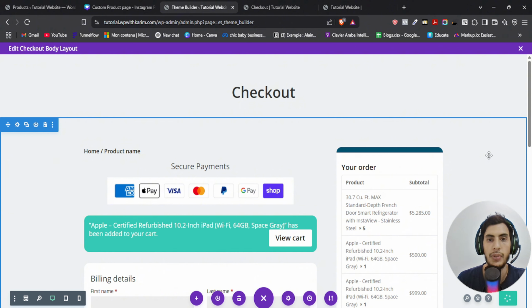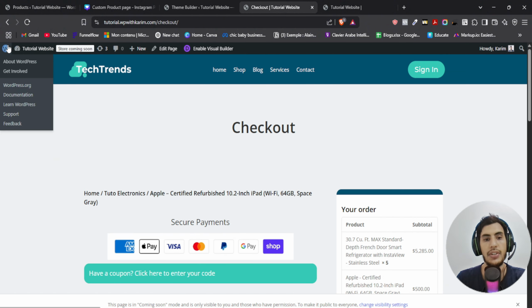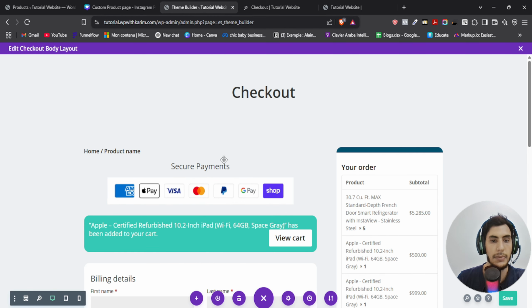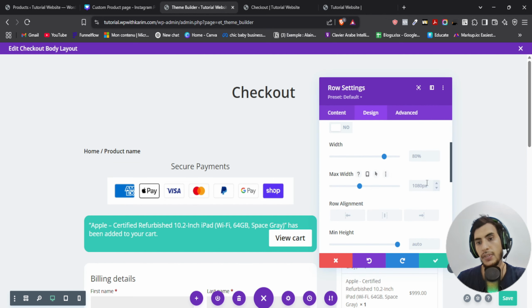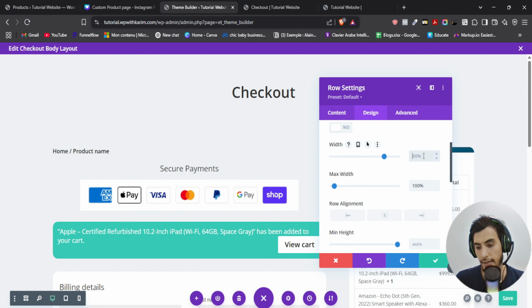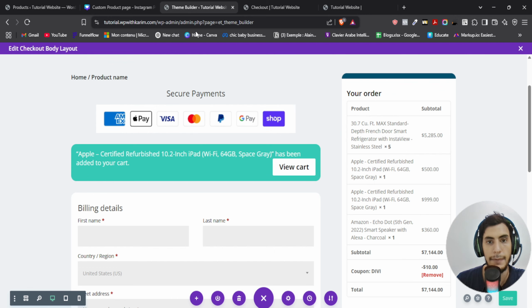You can do further modifications until you find your perfect or your needed checkout page. I'm just gonna also make this section bigger because it seems to be small. So I'm just gonna leave it 100% here and 73 because all of my sections have the 73 width of the 100% of the screen. So I'm just gonna save.